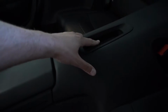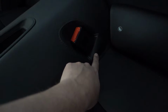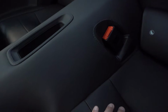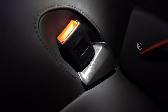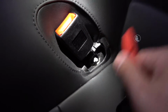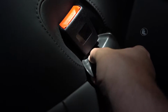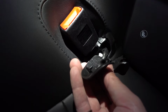We gotta get to a bolt under here, and there's a bolt under this seatbelt cover here and on the other side, and we can pull this thing out. I think we take the seats out too. Let's get to it. The best way to do this, we've discovered, is to take your tool and pop this side out, and then you can just pull the little plastic cover off. And this is the way the clips look on the other side.